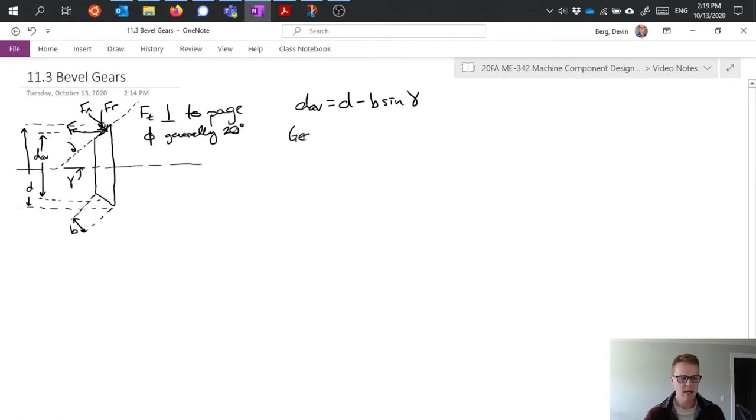If we were looking at a mating gear pair here we might be interested in the gear ratio, and I'll write that down quick. That is omega_p in ratio to omega_g, so that's just like we've seen before, the pinion and the gear. We can relate that to the number of gear teeth on the gear and the pinion, the diameter, and we can also even relate it to the angle—in this case the bevel angle, which is kind of interesting—of the gear or of the pinion, where we have the cotangent of the pinion.